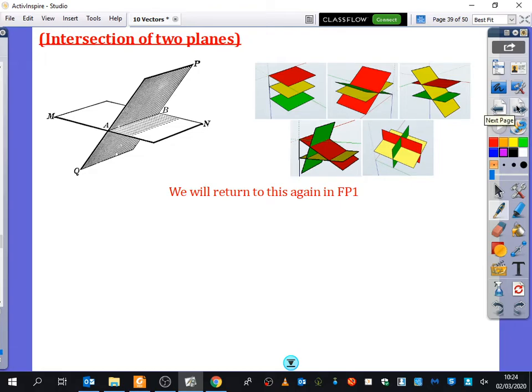So intersection of two planes, these images remind us of what we've talked about in matrices. We're not going to be talking about the intersections of three planes here, just the intersections of two planes. And what you'll notice when two planes intersect each other is that there is not just a single solution, that there is instead a whole range of solutions. There's all of these coordinates along this line here. They are all intersections. So two planes intersect forming a line, intersect along a straight line.